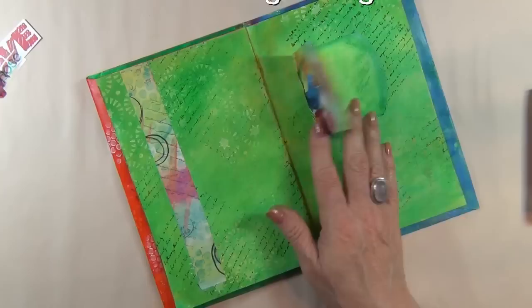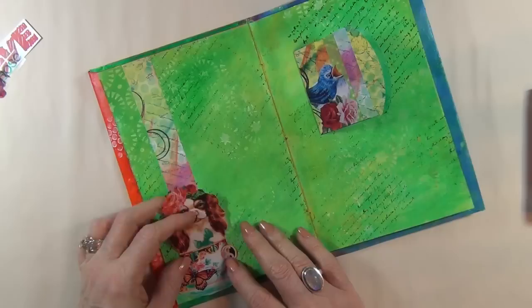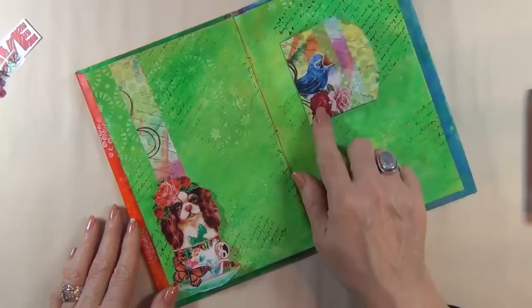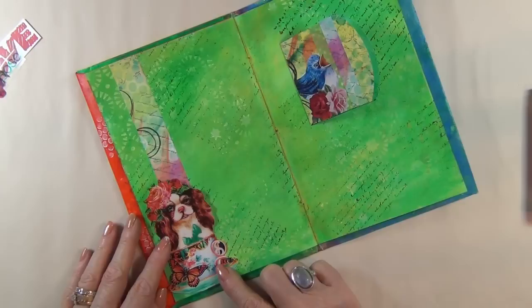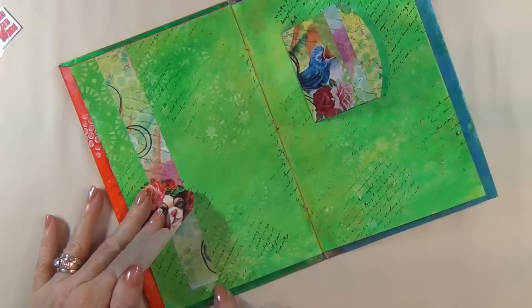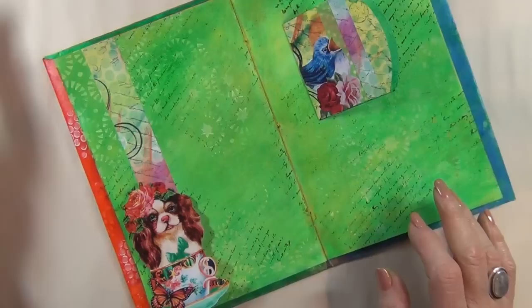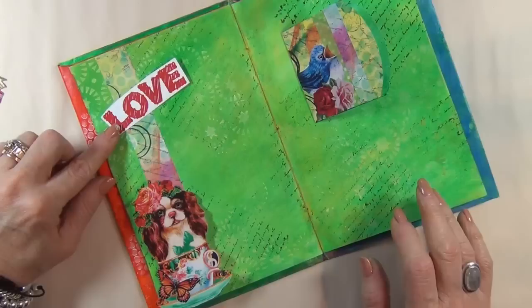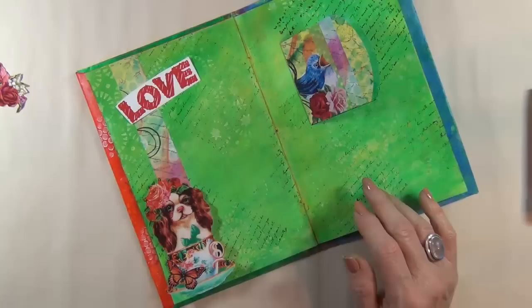Our page is ready — the note card is pretty well done, strips and color added. Now it's time to add another image. After auditioning a few things, I've decided I like the pup in a cup. He relates well to the little bird and is very colorful. I'm placing him hanging off the page to give lots of room to journal. The bottom strip being a little short doesn't matter because I've compensated with this image. I'm also going to use the word 'love' because of how it relates color-wise to the roses on both elements and pulls it into the corner.